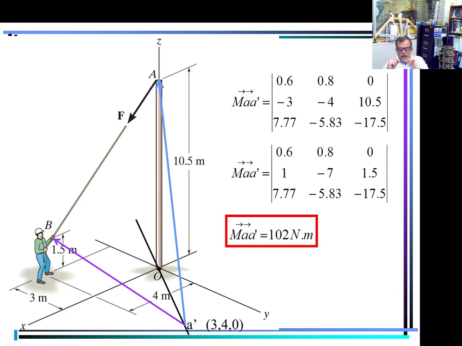One stage calculation. Find the unit vector of the axis. Find the distance from any point, and remember this, any point along the axis to the line of action of the force, which is this, or the other two that we did before, and the force in Cartesian formulation, and do the triple scalar product. And the triple scalar product is this multiplied by this times this minus this times this, minus this multiplied by this times that minus this times that, plus this multiplied by this times that minus this times that. And that's the way you do it.